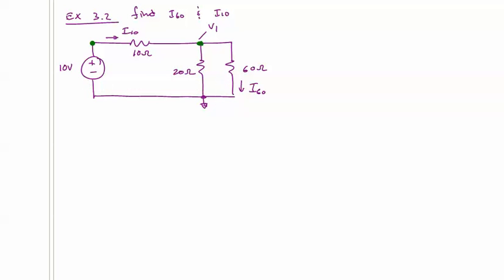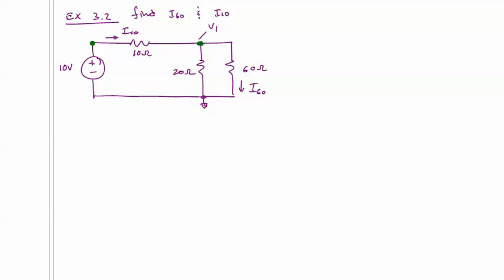But we're always solving for n-1 nodes, so there are 3 nodes in this circuit. We haven't learned any formal techniques for solving multiple nodes in a circuit, but fortunately we can do a simple circuit reduction here to find the current I-10, and then we'll do a trick to find I-60.